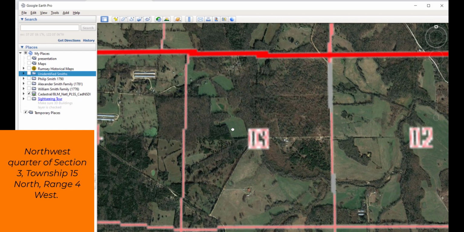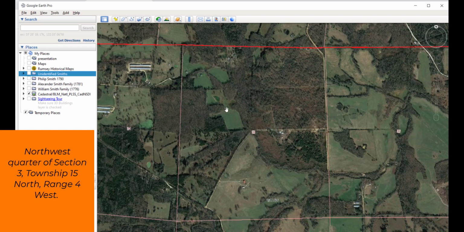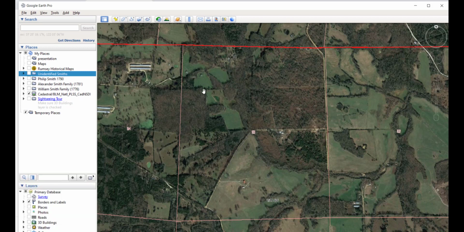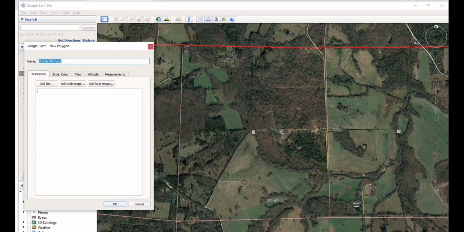And I just like to look at it a little bit more straight on. Yeah, we know that it's the northwest quarter. So we go north and west, and here is the land that Jefferson purchased from E.B. Woodrum. Let's use some of the tools to make this more visible for us in the future. We can begin by using the polygon. The polygon tool allows us to draw a shape on the map. And we know it's just this square right here.